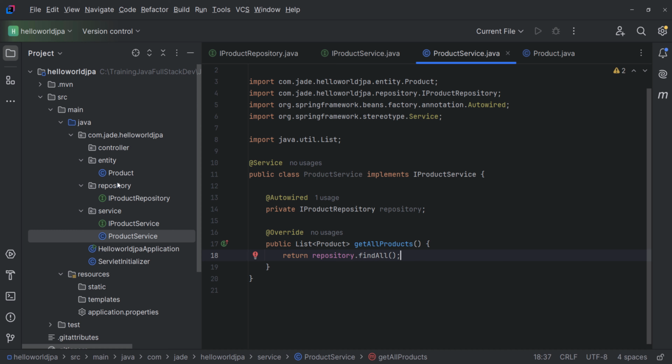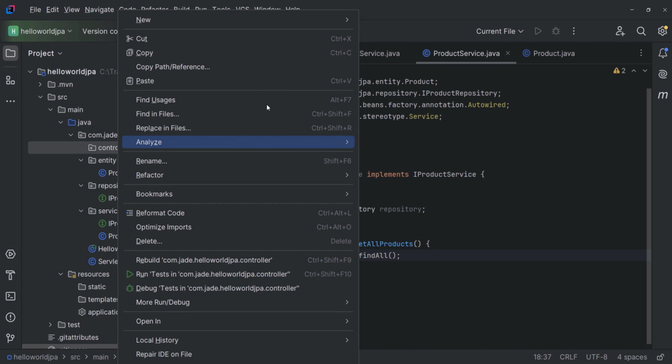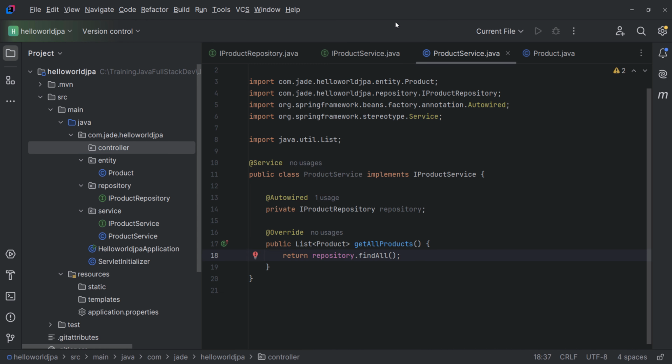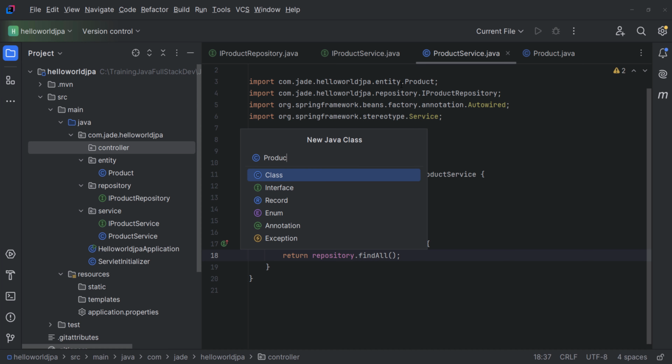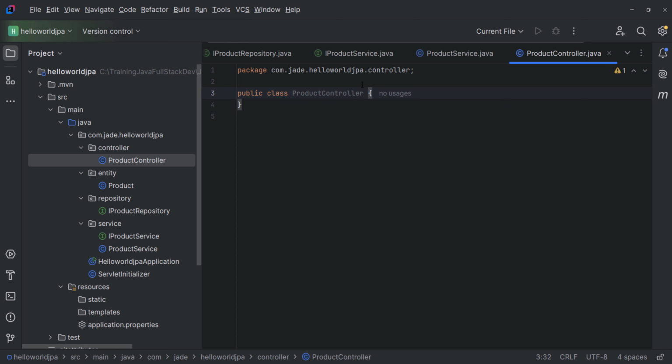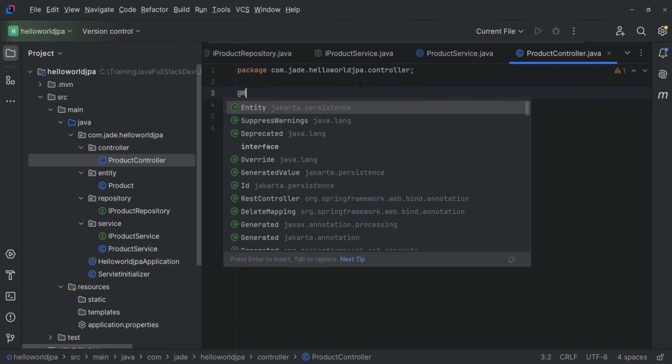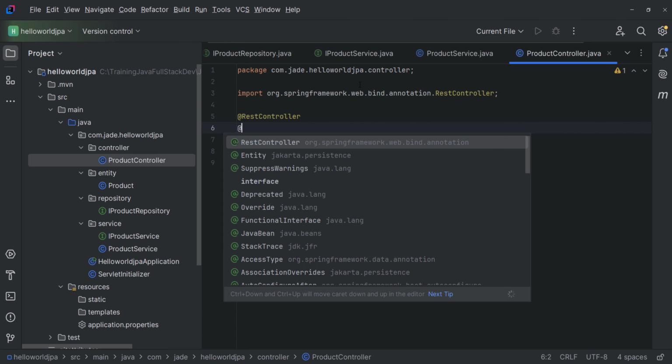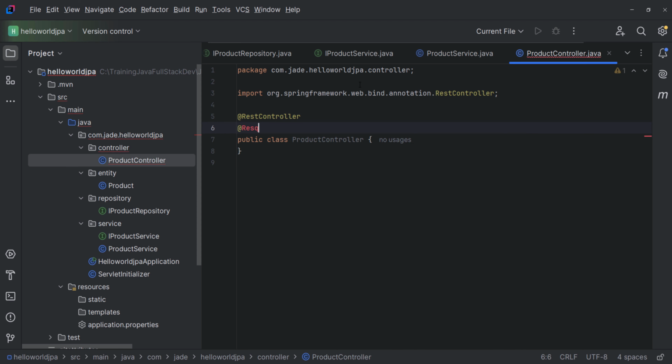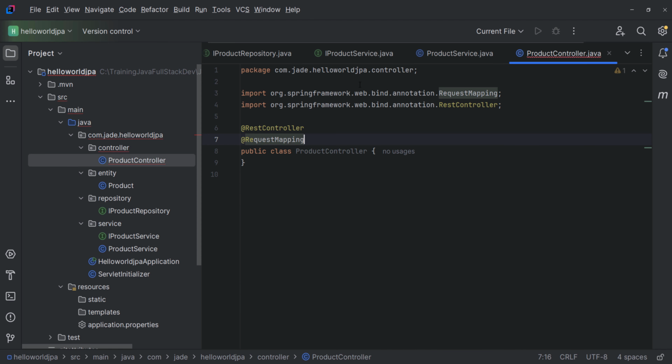And now go to the controller to create a controller, ProductController. We also need a RestController and a RequestMapping with a value equal to api/v1/product, right?